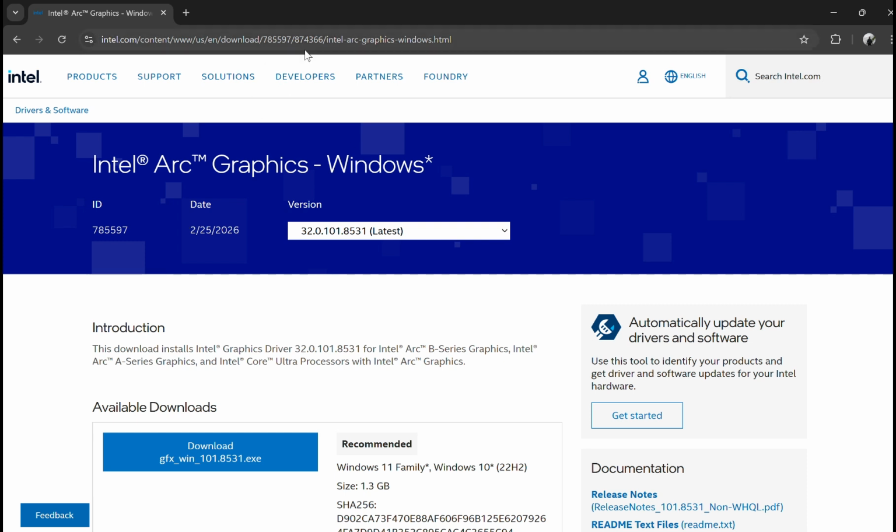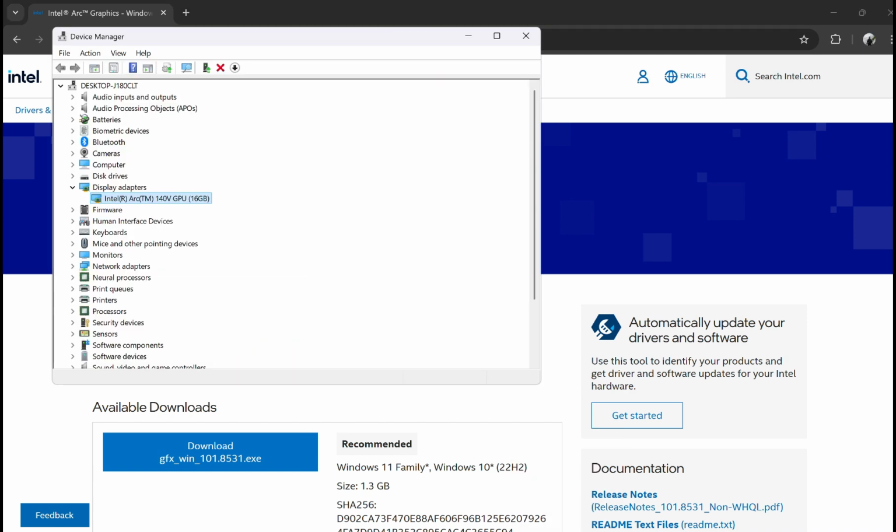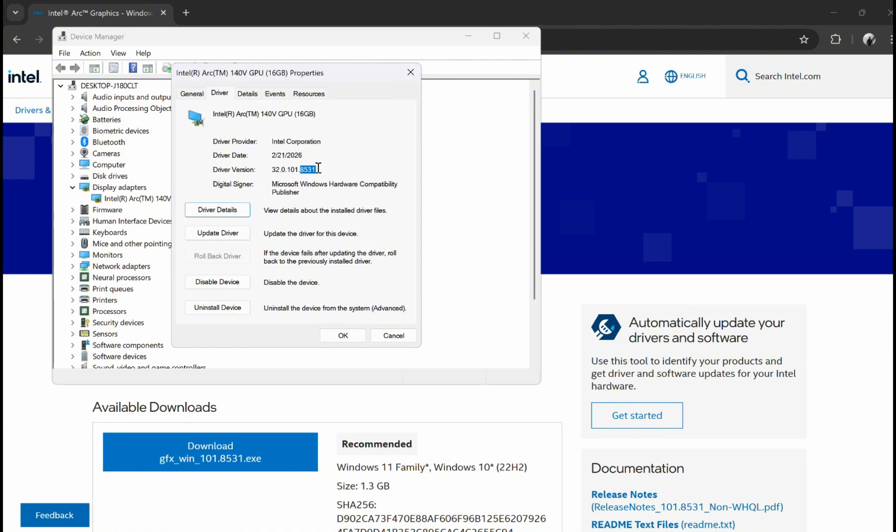I navigated to the Intel Arc graphics driver page. I downloaded the driver and installed the update. And after the update, Device Manager shows version 8531, which is the version I installed.